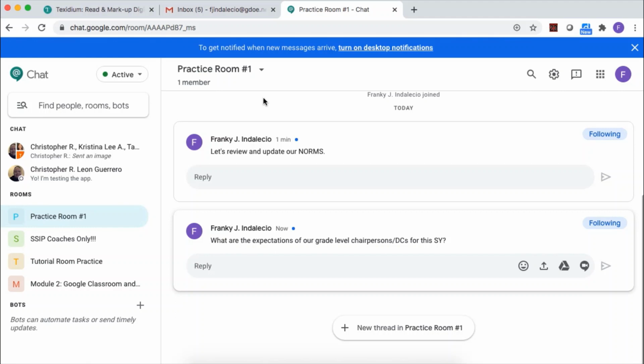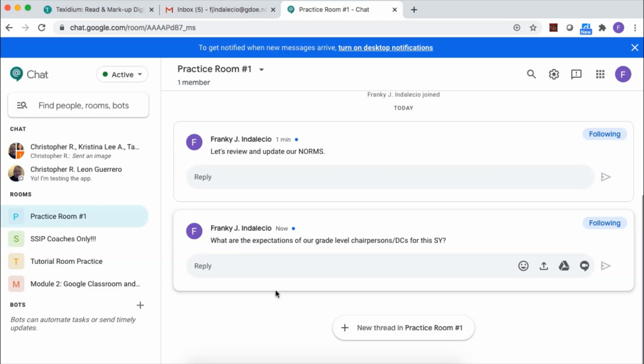Now, I'm sure many of you have experienced this in your WhatsApp group chat. You got different conversations going on, but they all just lay out one by one through a timestamp. Whatever is next is laid out there, and so we're having to kind of scroll. Oh, what did the other teachers say about the expectations for the grade level? Oh wait, I need to check. They were talking about norms, and we're having to scroll up and down looking for that in WhatsApp. In the Google chat room, it's segregated here into threads.